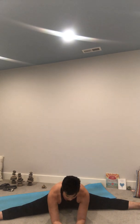Lengthening through the spine, relaxing the neck, and then coming out of this pose. Bringing those legs together, crisscrossing at the ankles, placing your hands behind you, fingertips facing your butt cheeks, bending at the elbows, and just reaching the hips up into our reverse plank pose, squeezing the glutes. So reverse plank on your knees, that's what this is.